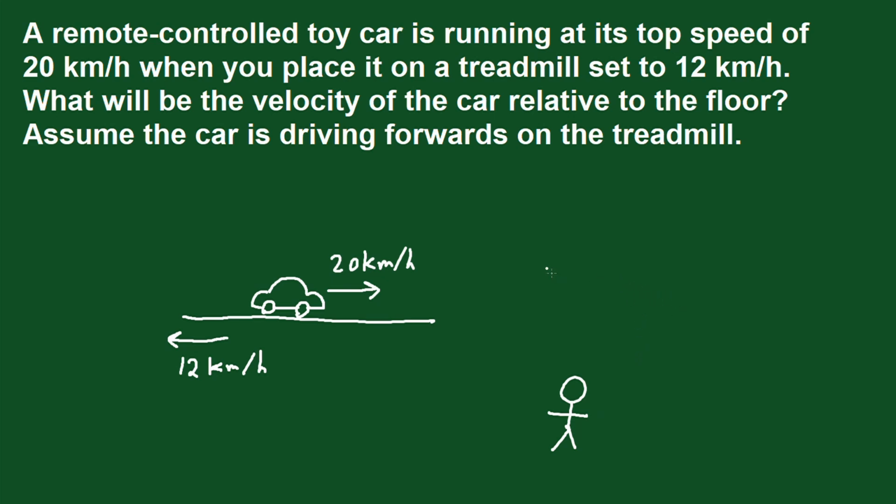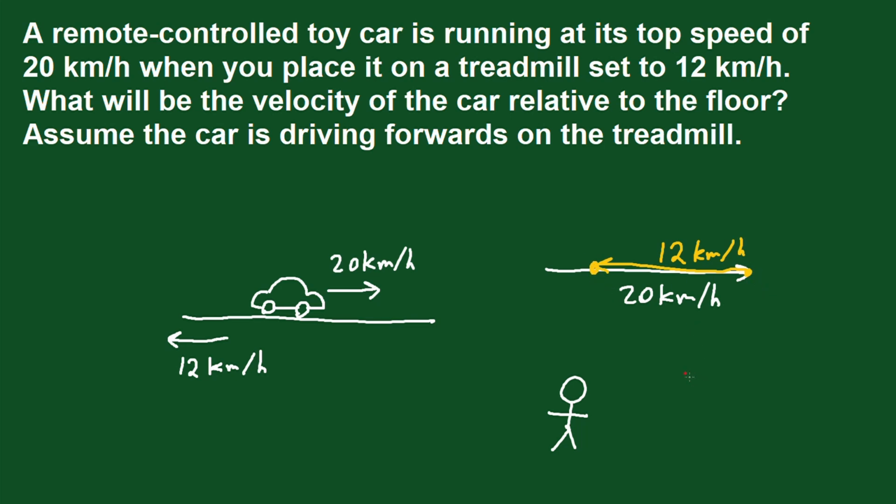Well, we can show that we have a vector of 20 kilometers per hour moving in the right direction. And we can add a vector that represents the velocity of the treadmill surface. It's moving to the left. And how do we add vectors together? We go tip to tail, right? So we're now here. I'm now going to move to the left by 12 kilometers per hour. That's my second vector. And now you end up here.